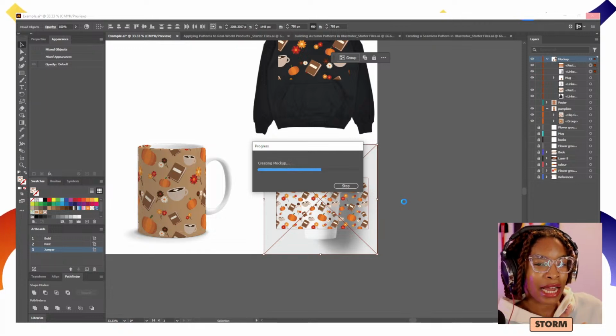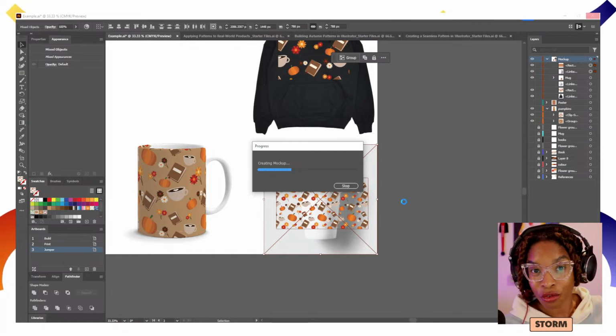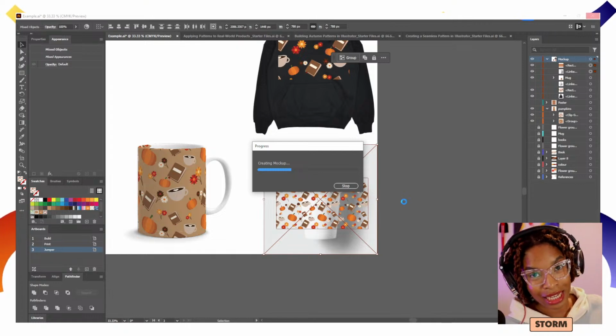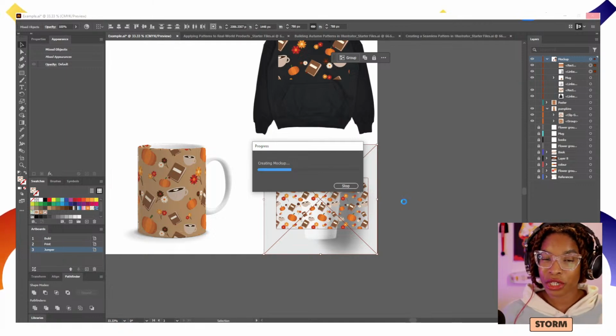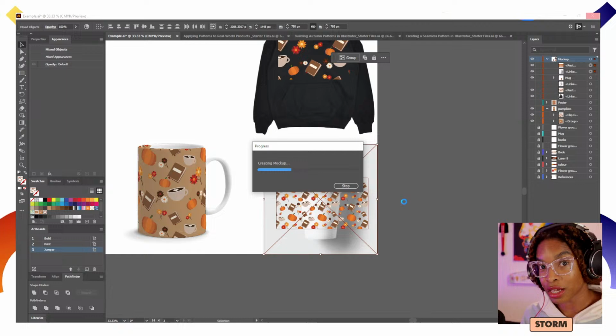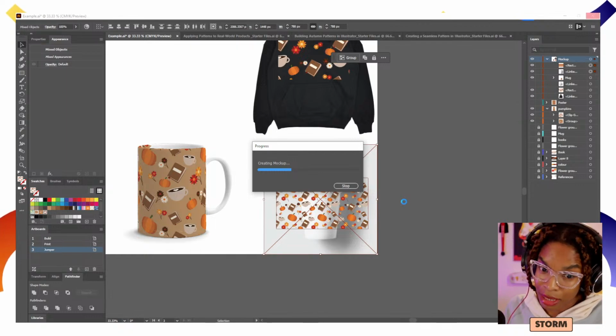The reason why I was showing you a different option before with the hoodie is in case you've got a slightly older PC like mine. Maybe this may not be the most efficient way for you to check the mockups, but it is a cool feature. So if you have got the graphical power to do so, I highly recommend you try it out.